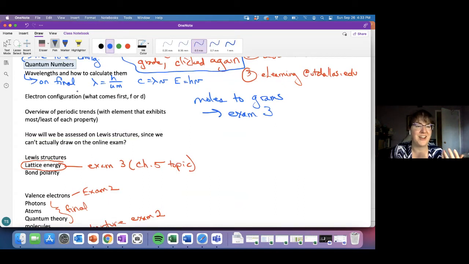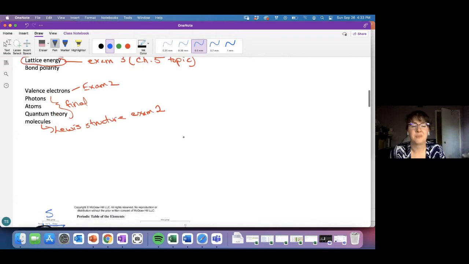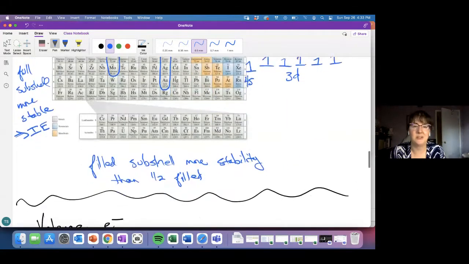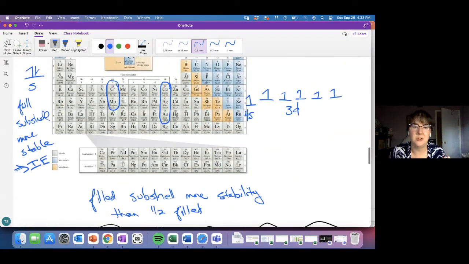So one of the other questions that got asked was on electron configuration, and most specifically, what comes first, F or D? This comes up when you're looking at the periodic table, and let's say we were going to write out the electron configuration for polonium. We'll pick a metalloid just for kicks and giggles. I'm going to use the noble gas shortcut for this, because otherwise this gets very long very quickly. So I can start with xenon, and then I start off with my 6s2.